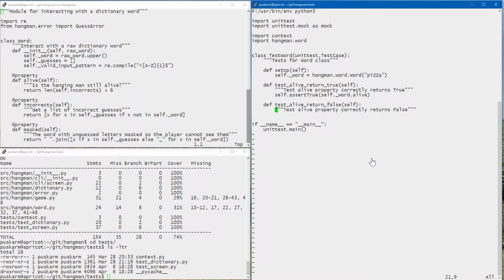So what we need to do here is make a bunch of guesses to make it turn out false, or just set the underlying value to be false, or just set the underlying guesses beyond the limit.